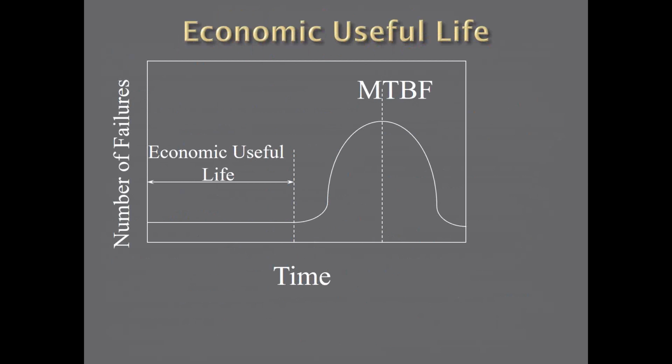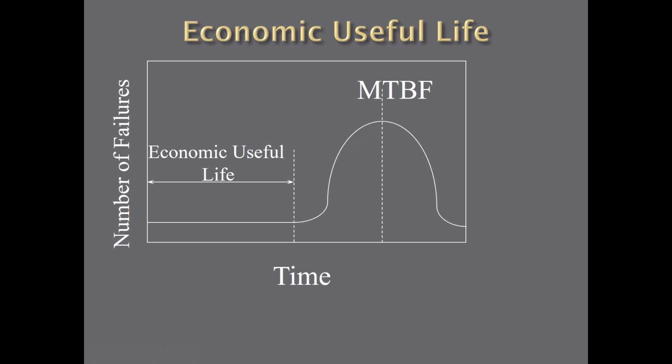What is the economic useful life of your equipment? This is a mean time between failure curve, where this plot may be plots of different failures. So it's hard to do. I don't know if you can see the arrow on the screen, but let's say on this curve we have 1 failure in 6 months. As we go up the curve, we have 2 failures in 6 months. We get to the top of the curve, I have data that says we've had 3 failures.